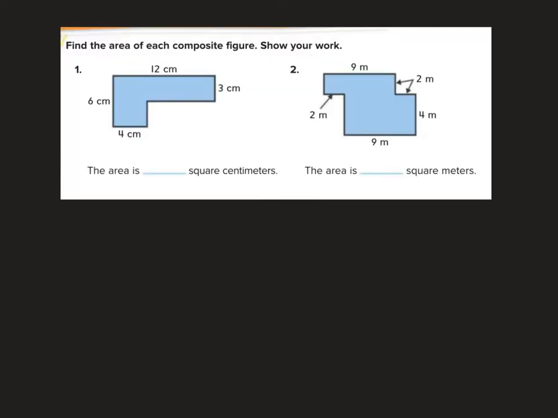Okay. All right, so here we have to find the area of these composite figures and show your work. Of course, we always show our work, right? So I'm saying I would probably cut this one. Let's see if I cut it there. Yeah, let's cut it here. Okay, so for the larger rectangle, I already have the information that I'm going to need. I just have to multiply 6 times 4. So for rectangle 1, I'm going to multiply 6 times 4 to get 24 square centimeters.